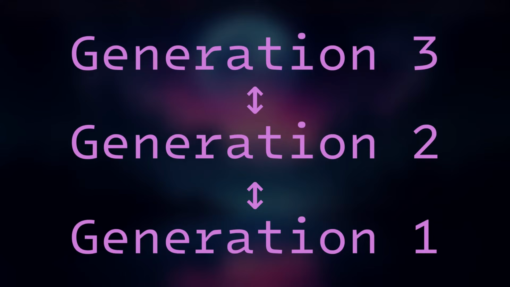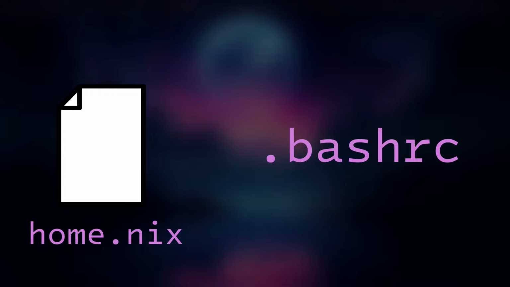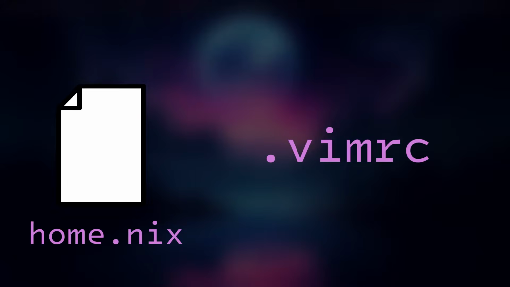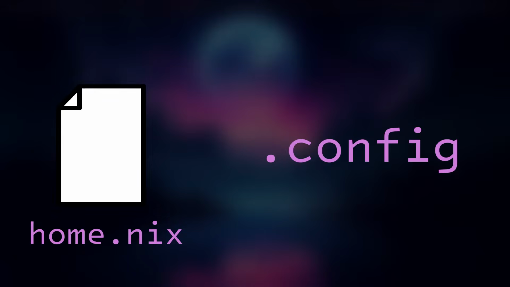So just like the rest of NixOS, Home Manager makes distinctive generations of all of your dotfiles every time you switch into a new configuration, making it very easy to roll back your configuration if something goes wrong. And the way that Home Manager accomplishes this is by taking Nix files like home.nix and translating them into generated dotfiles, which occupy the normal locations that they would as symlinks.